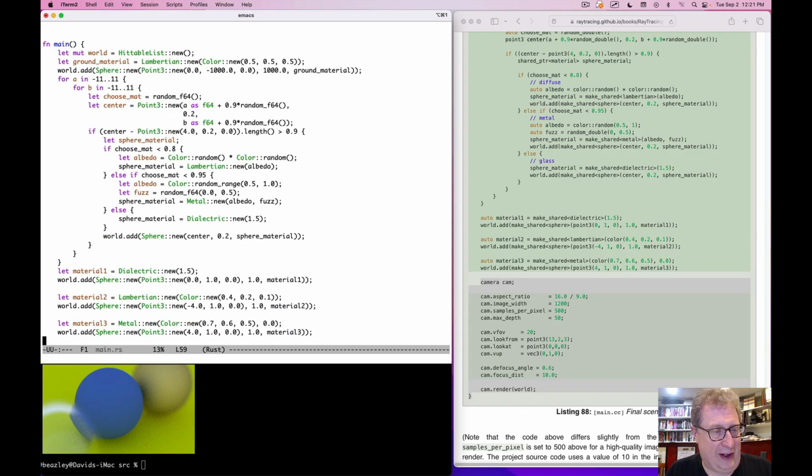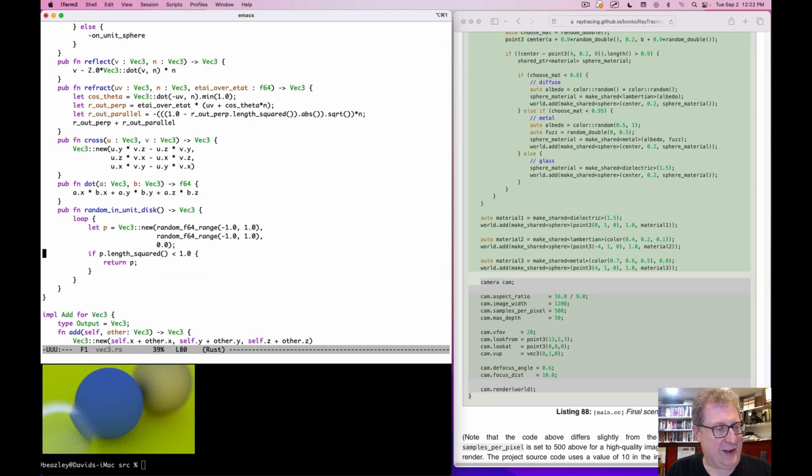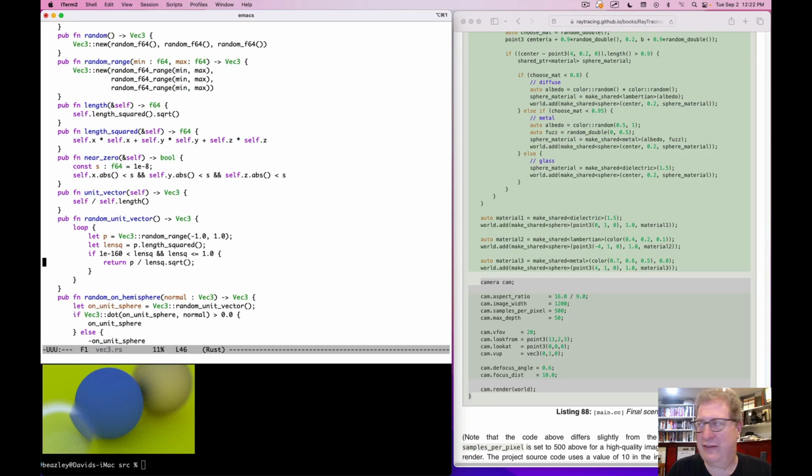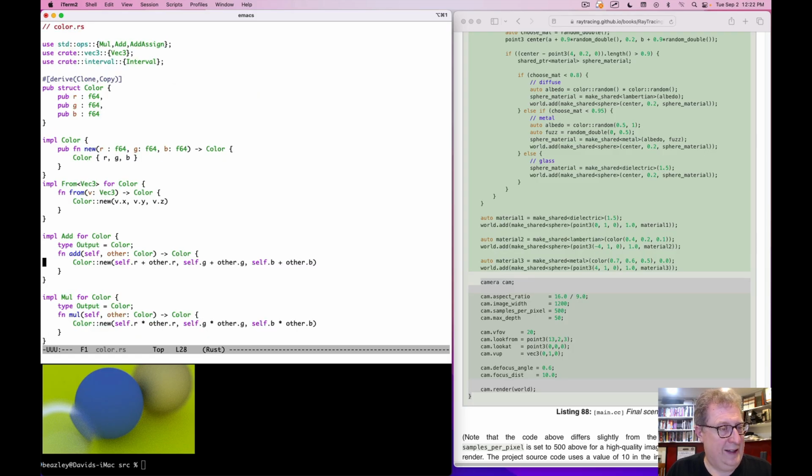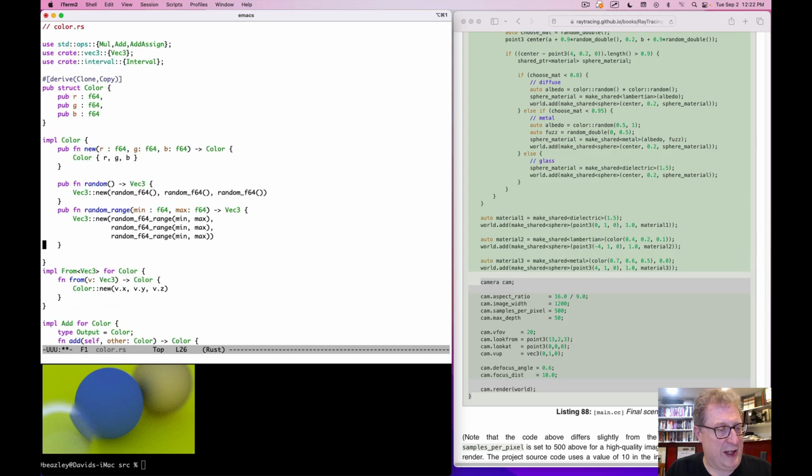The only thing that occurs to me that I did not implement is this random thing for colors. That was a consequence of me keeping colors and vectors separately. So I'm gonna copy that code over from vector here. I might have to reconsider my design on keeping vectors and colors separate. So maybe that was not the best choice, but I'm not going to worry about it right now.